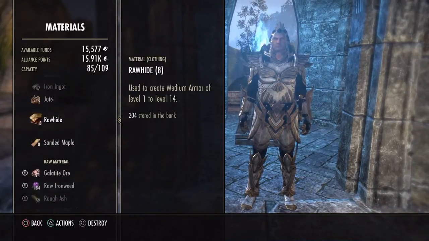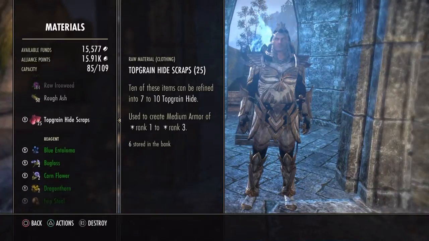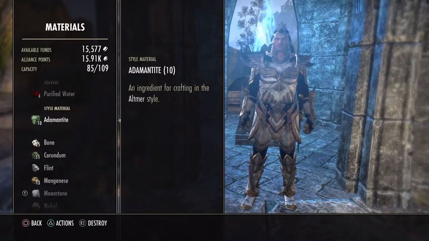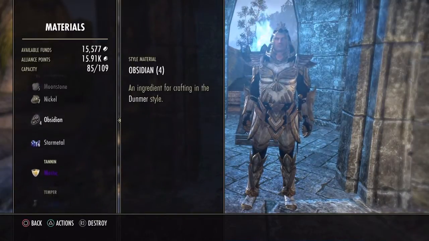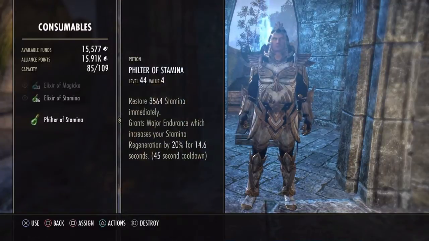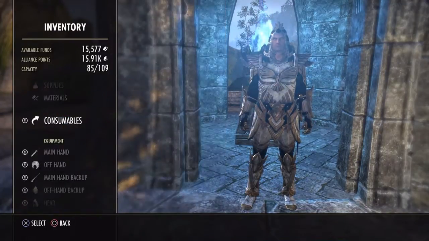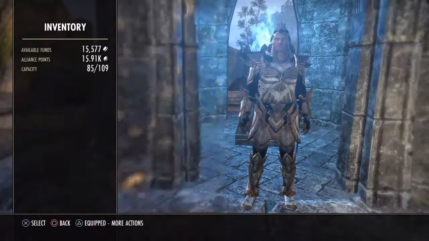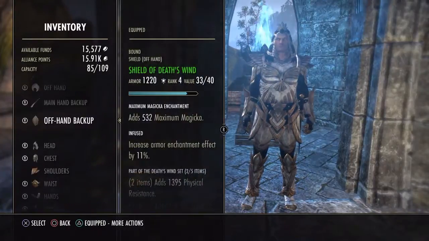So here I'm showing all the raw ingredients that I've collected. Now I'm going to portal over to Glenumbra, like I said, break it all down, and then show you again in my inventory what I collected, so you can see how quickly, once you get those skills maxed up and you get a plan set, you can farm everything really quickly.